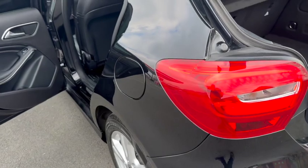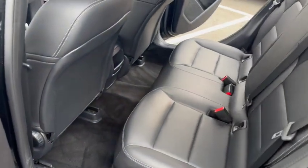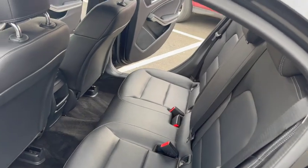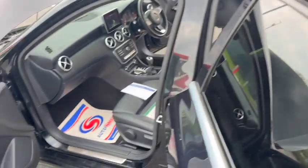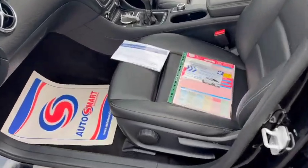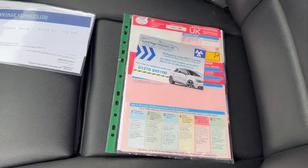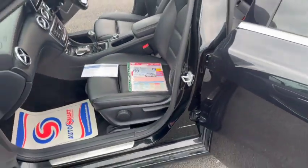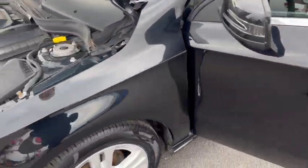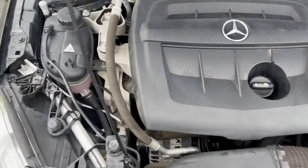The car is free from any smoke or pet smells. We have just done a service and an MOT on the car. All advisories are done, and it will come with a three-month warranty. You can actually extend your warranty to a 12-month AA one with recovery from £299. Let's come round to the front — just pan round the engine bay so you can see that everything is all in order as it should be.